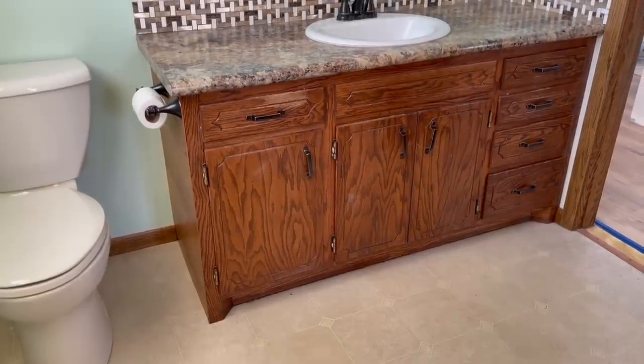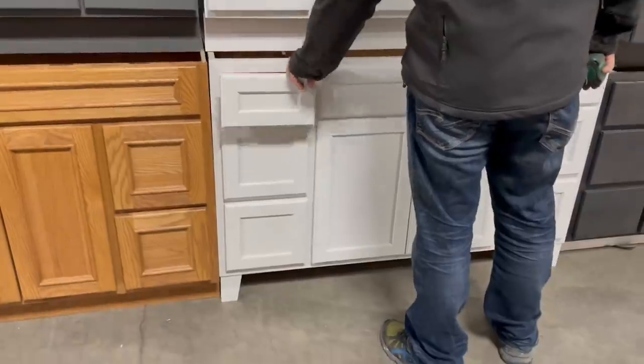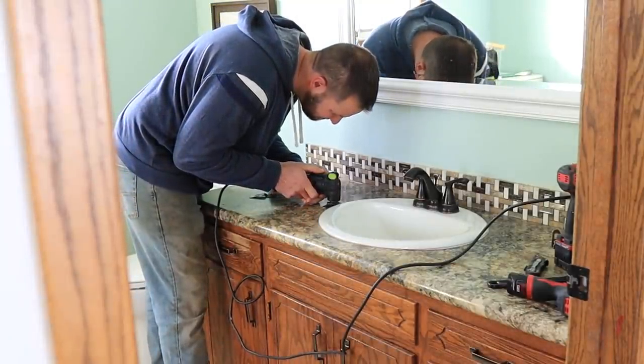So we're working in the newer part of the house now. I think that's where I was like, this is very straightforward - it's linoleum, it's a vanity, like what's the big deal? We had shown our new vanity that we got a couple of weeks ago, and Tom got to work pulling this bathroom apart and taking out the old vanity.